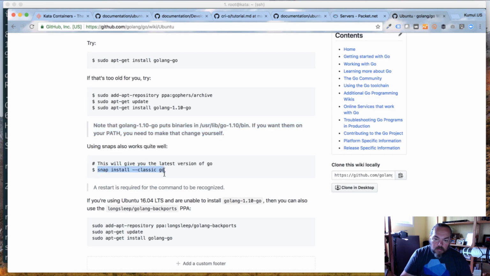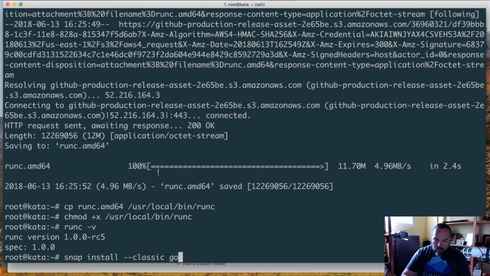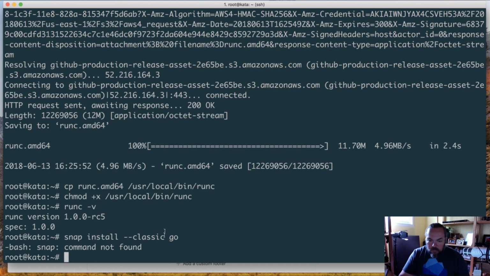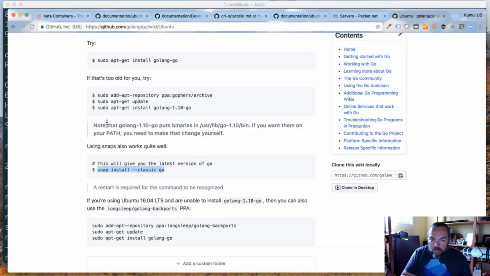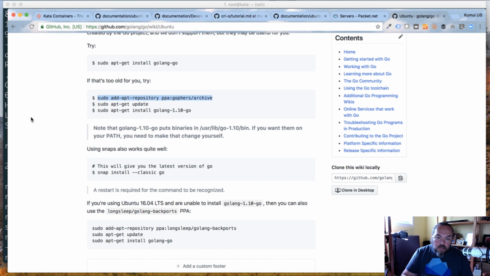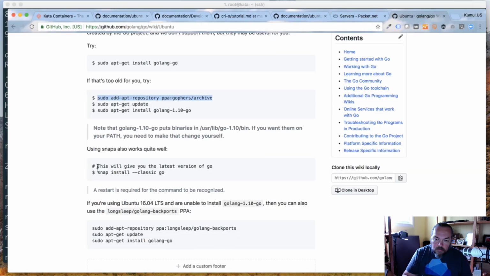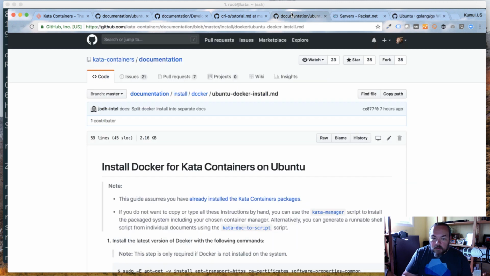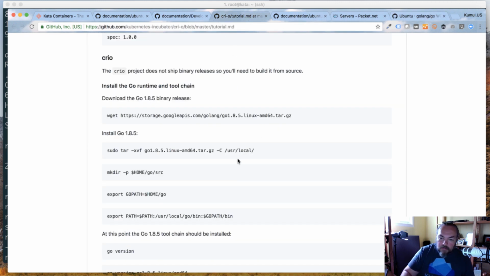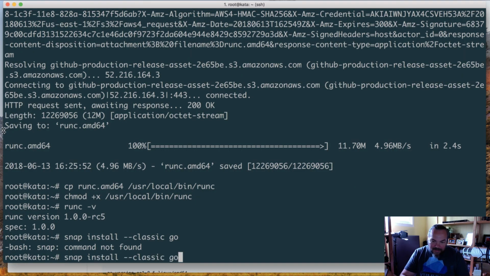Well, we could try a snap. Hey, let's try all kinds of crazy things today. Yeah, except snap's not installed by default on server, which is just, you know, classic Ubuntu. I'll try this version of Go. Or not. All right. You know what? I'm reading this loud and clear. Just follow this process. Okay. No, that didn't copy it.